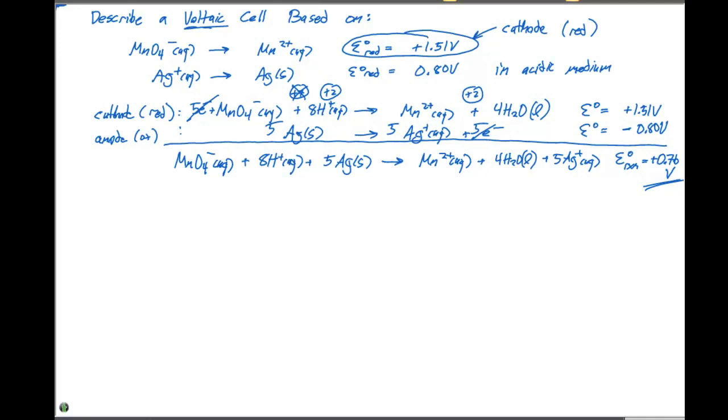Even though silver really wants to stay as silver solid and does not prefer to be oxidized, it will be in this case because we're coupling it with something else that really can't be oxidized. And manganese can't be oxidized any further than +7. So these are some things to keep in mind when we're looking at particular redox reactions. What's the oxidation state of our transition metal? Does it like to be in a low oxidation state? How much farther can we oxidize that?